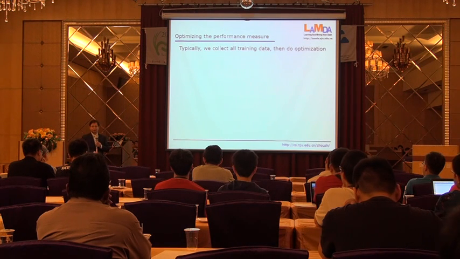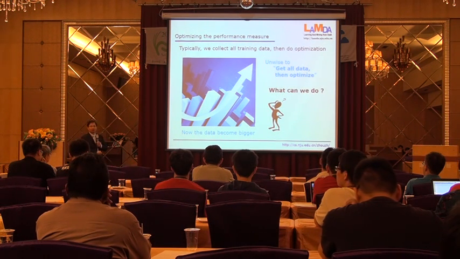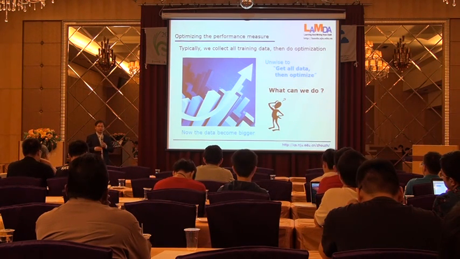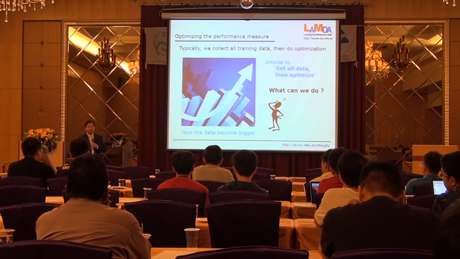And what can we do? Typically, we collect all the data and then do the optimization. But nowadays, given the rise of big data, we have more and more data. Then getting all the data and then optimizing might be infeasible. And it's more serious in that in many big data applications, usually the data is accumulated with time. For example, the first time when you start to train the model, you just have one big-size dataset. And when the model is in use, you increasingly collect more and more data. Then in this sense, you can never collect all the data and then construct the model.